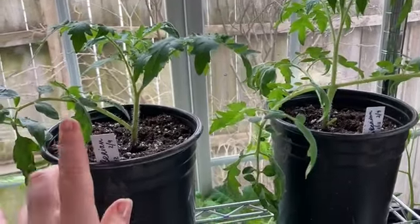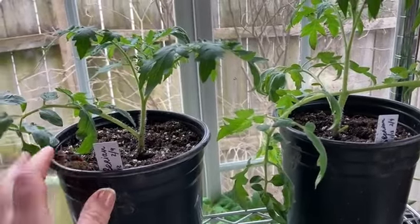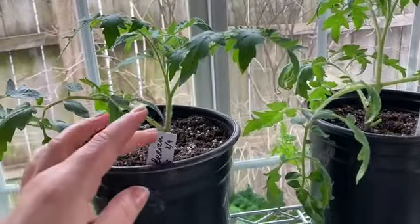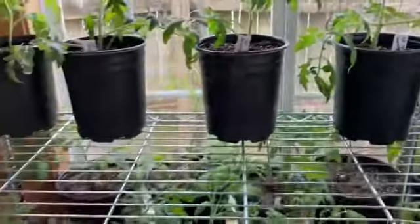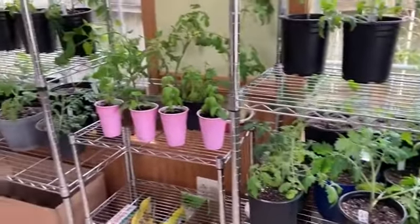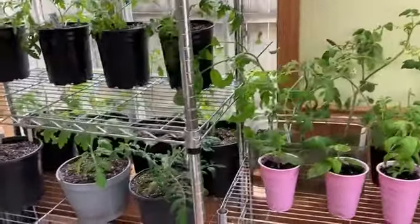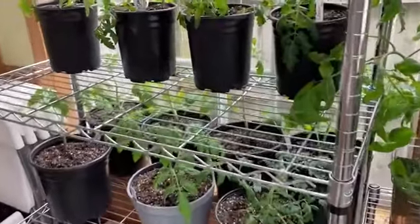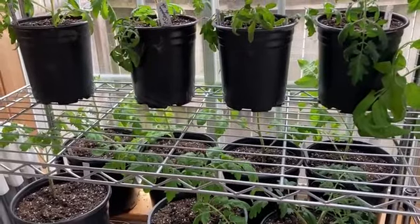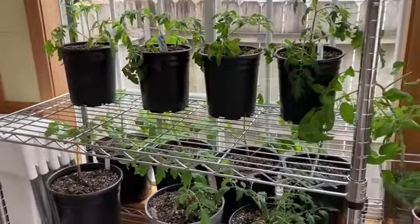Not freezing temperatures, but 40 degrees would be okay for them. So I'm planning on taking these into my greenhouse next week. It looks like we're not going to have any hard freezes anymore, so hopefully these tomatoes will be okay in the greenhouse, and that will give me more room on these shelves so I can start potting up my other tomatoes and peppers that I have upstairs under my lights, because they are growing big and I need room.